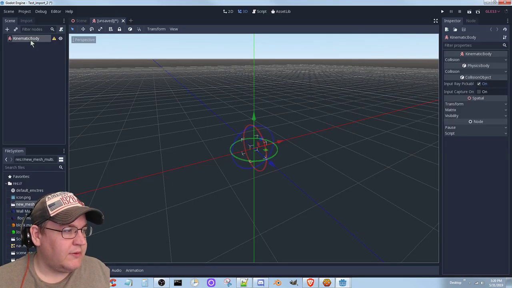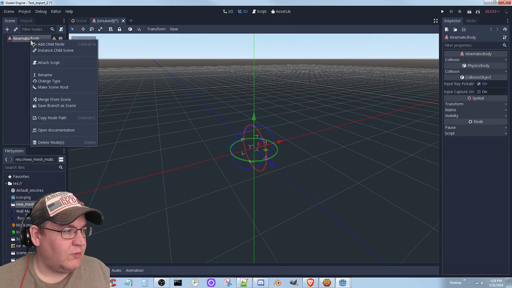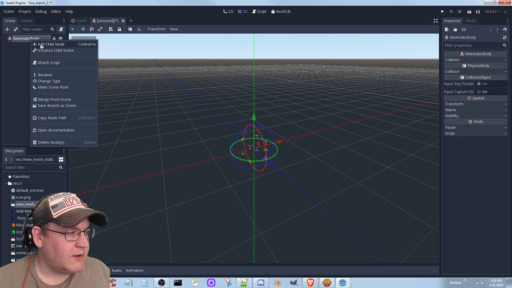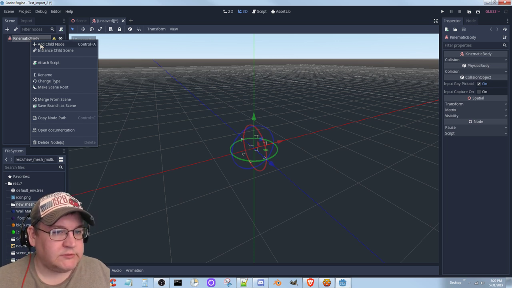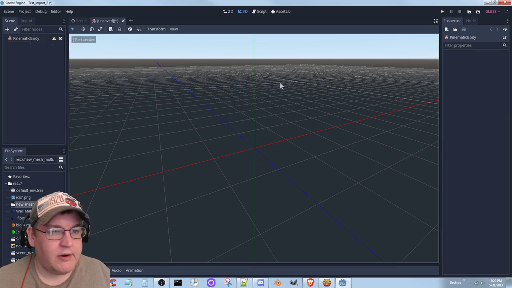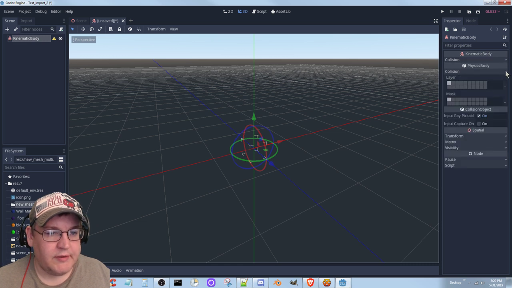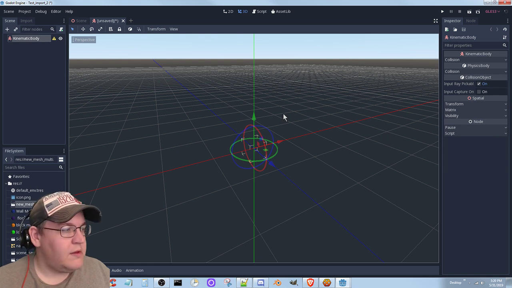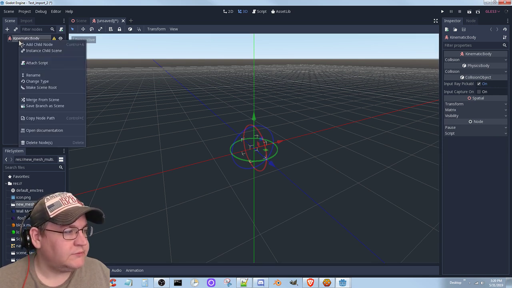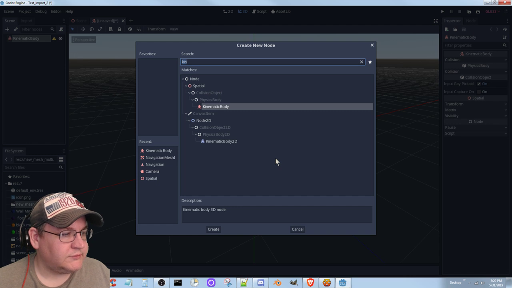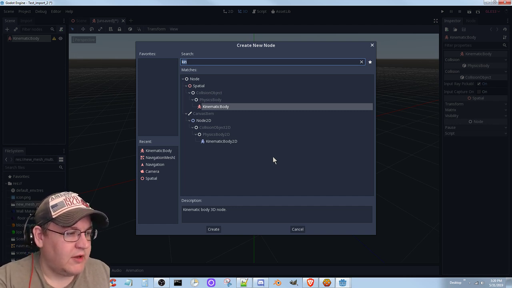Okay, so what do I want? I want to see something here. Physics body, collision object. Okay, so child node, collision object, I guess.